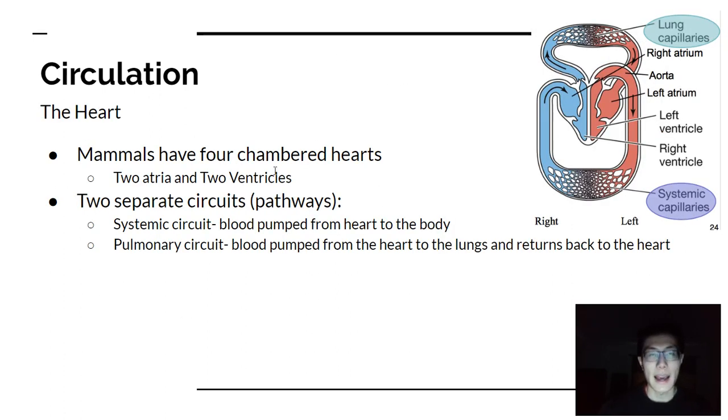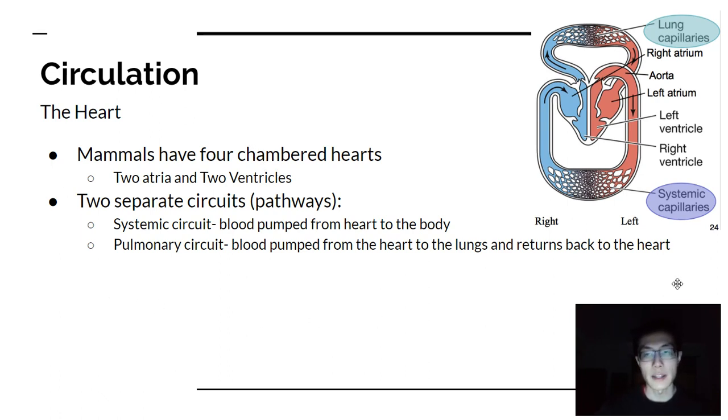So if we're looking at the heart itself, mammal hearts actually have four different chambers. So we have two atria and two ventricles. So we have ventricles over here and then two atria over here. So one ventricle, two ventricle, and then atria number one, atria number two. There are actually some animals, such as reptiles, that only have three. So you can look at these chambers from maybe an evolutionary perspective.